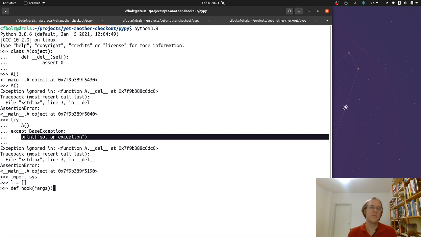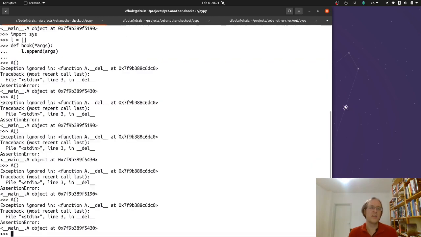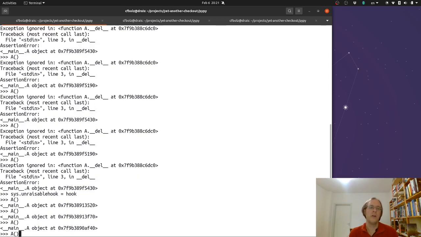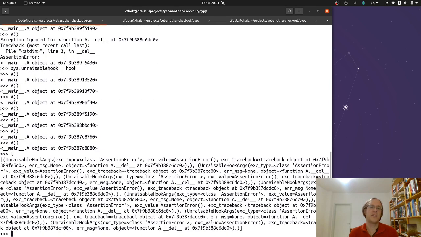So the new feature is that you can now define a function. I don't really know yet completely what kind of args it takes, but let's just append them to the list. And now if we make another few such instances, then I made the hook, but I didn't set it anywhere, right? So I want to set it somewhere. I want to say sys.unraisablehook equal hook, and from now on we shouldn't get these prints, and instead we should get calls to the hook, right? So we don't see the prints anymore, but L is growing.